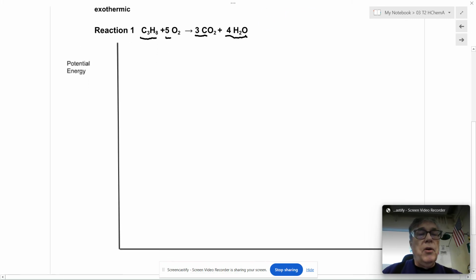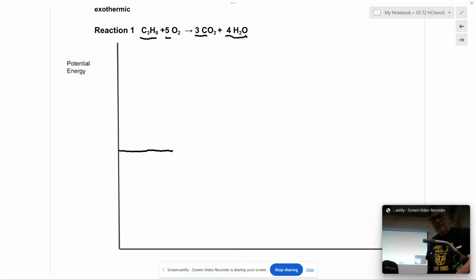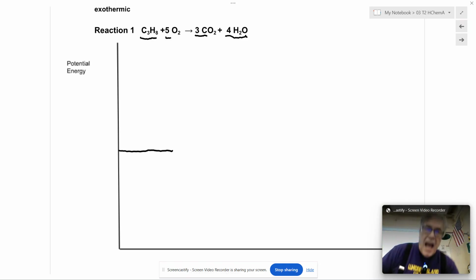And I'm just going to put a line here at random. We looked at this reaction in class, and just for the sake of the video, I got to get this here and go. That's burning propane right there. That's this reaction. It's exothermic, which is going to give us a heads up that this reaction should come up with a negative delta H.